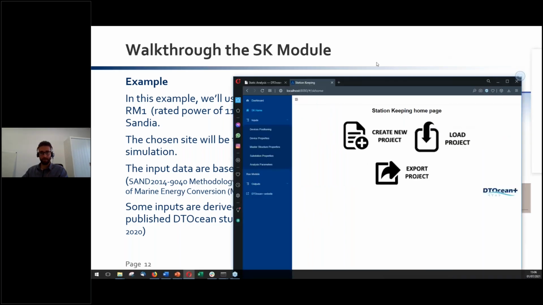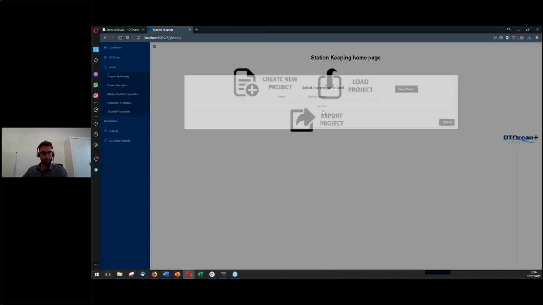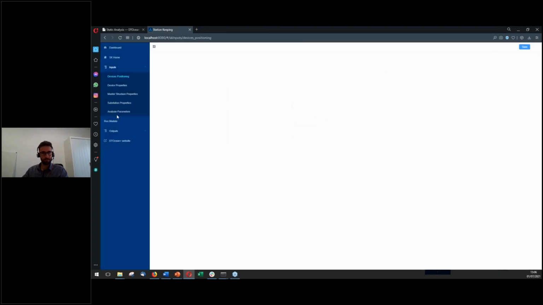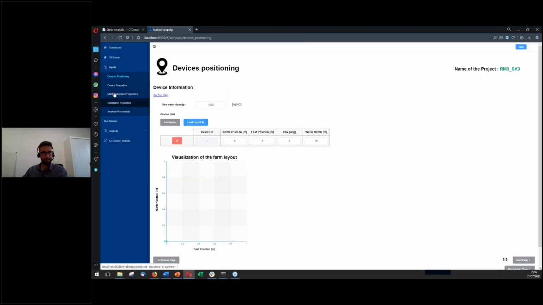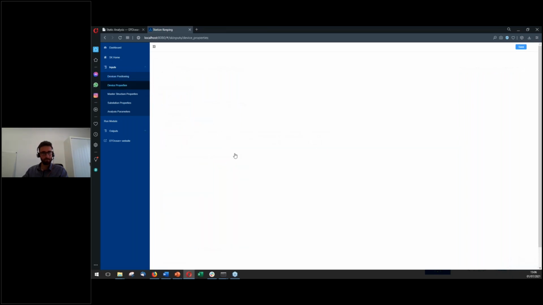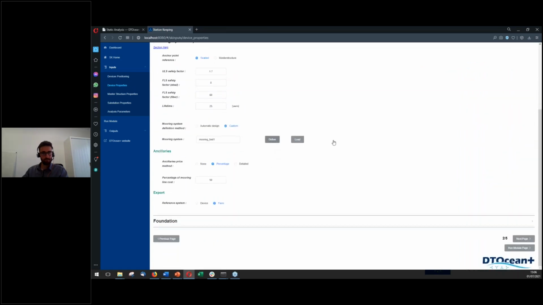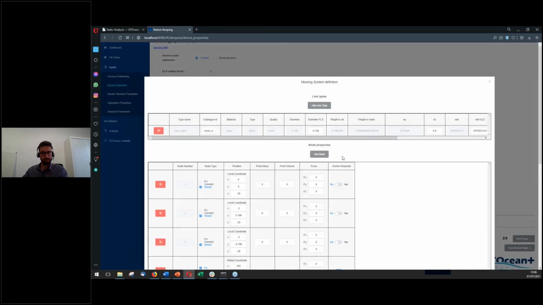Okay, I can try again to show you those two. Open this one, yes. So hopefully we were in the device properties. The mooring system definition, defining it.